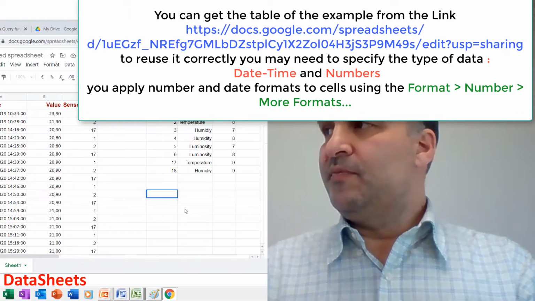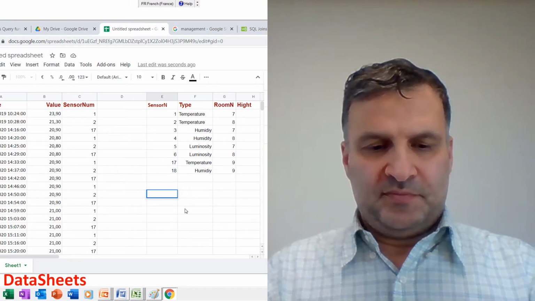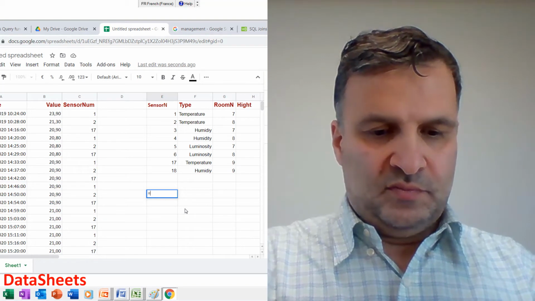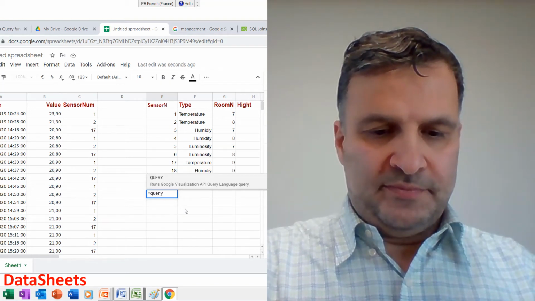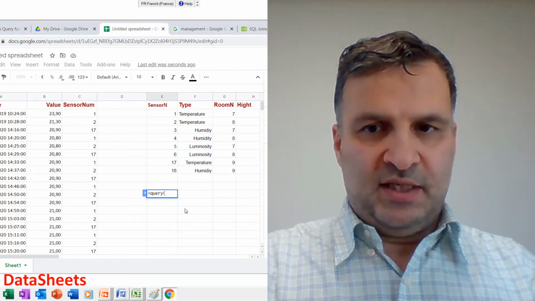So we put, as you see to the left, the columns of the table. So we will say query, the name of the table.